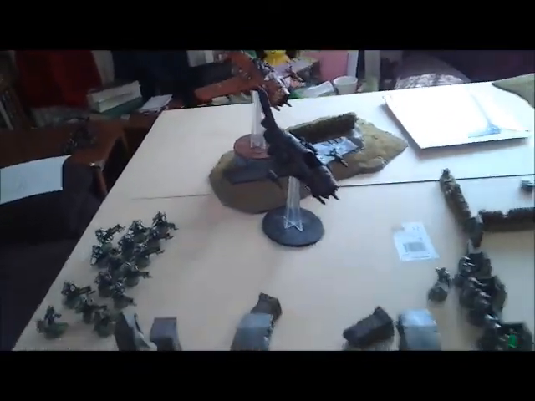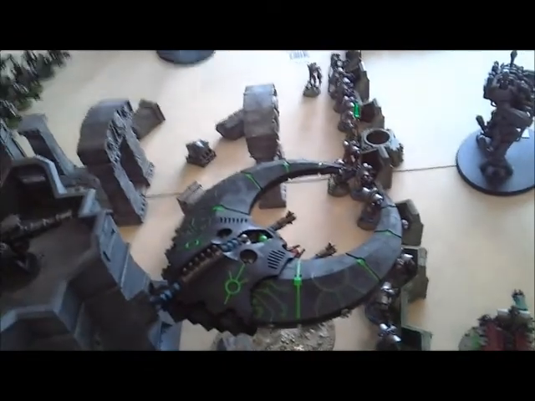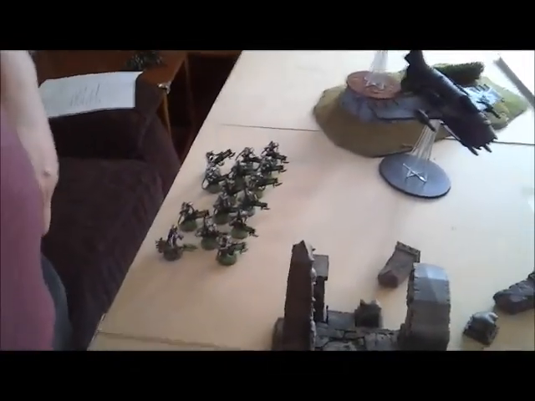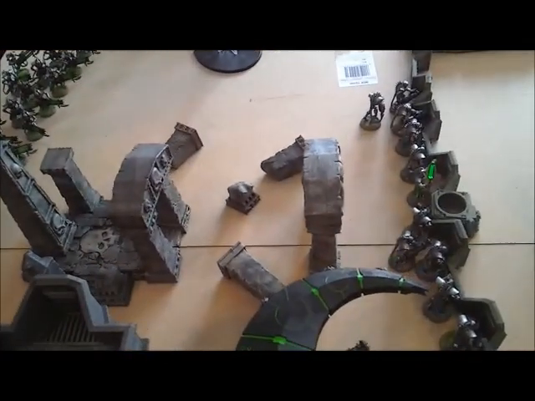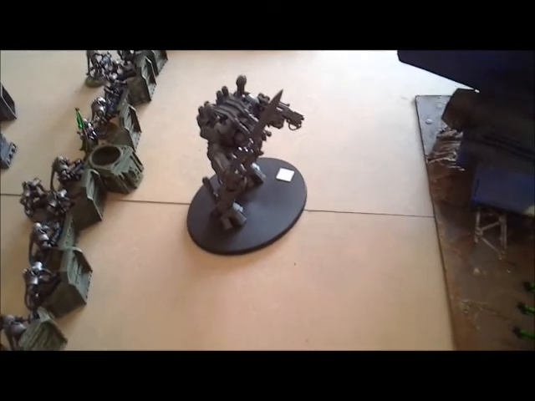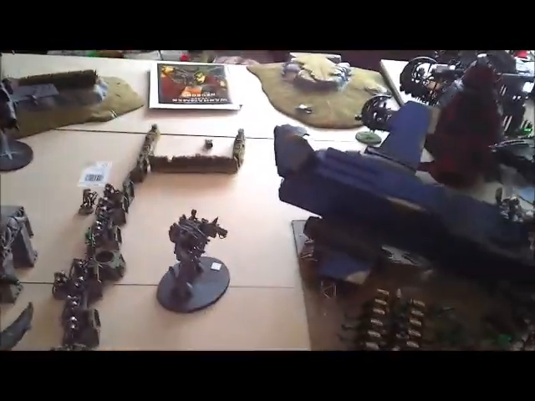Dakka Jets came in. Other flying Necron thing came in. And Immortals came in. Sorry for the quick zoom in. We shot at the Dread Knight there lots and killed that one. And this one has only taken a wound. And we did shoot with everything on the lower bit of the board, the entire half of the board.